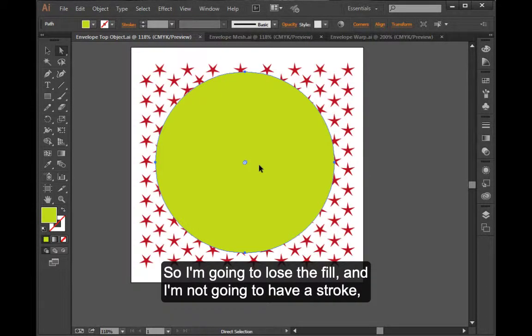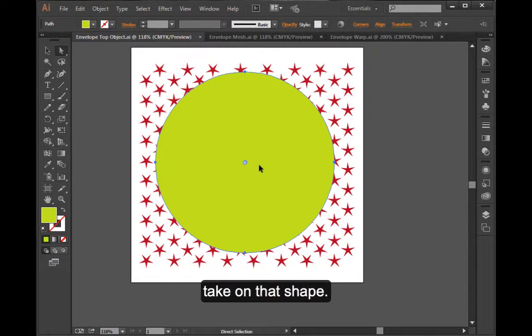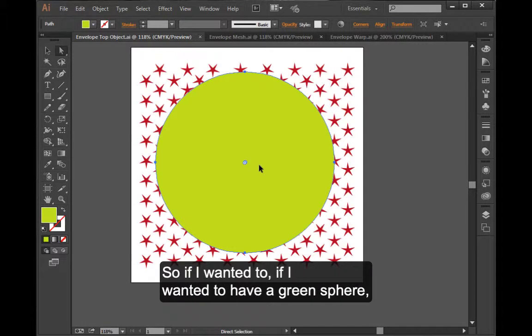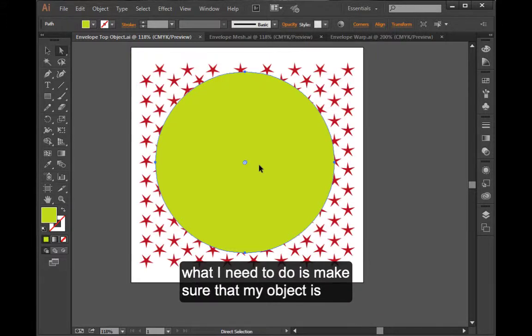So I'm going to lose the fill. I'm not going to have a stroke, but I'm going to see that my distorted objects take on that shape. So if I wanted to have a green sphere, I would have to make a copy of it and temporarily hide it.